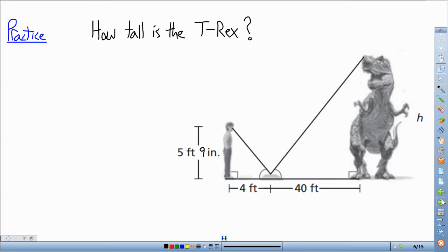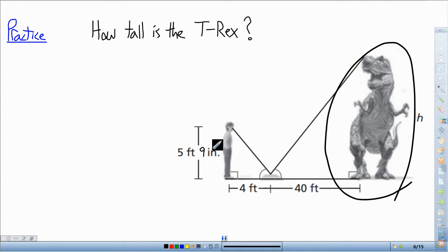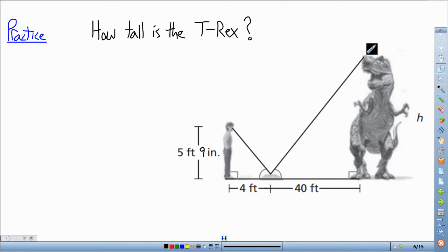Let's have you try another one of these. I'm going to get you started on this one. But real quick, go ahead and just copy this one. You don't have to go crazy with these drawings. You don't have to draw a T-Rex and the person, or you can just make them really simple if you'd like. So draw this real quick, and then I'm going to get you set up on this problem because it's a little different than the others.